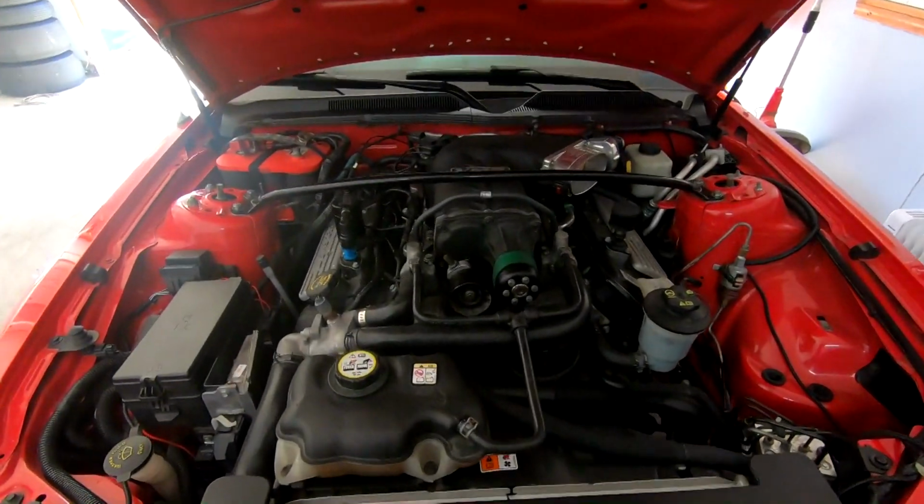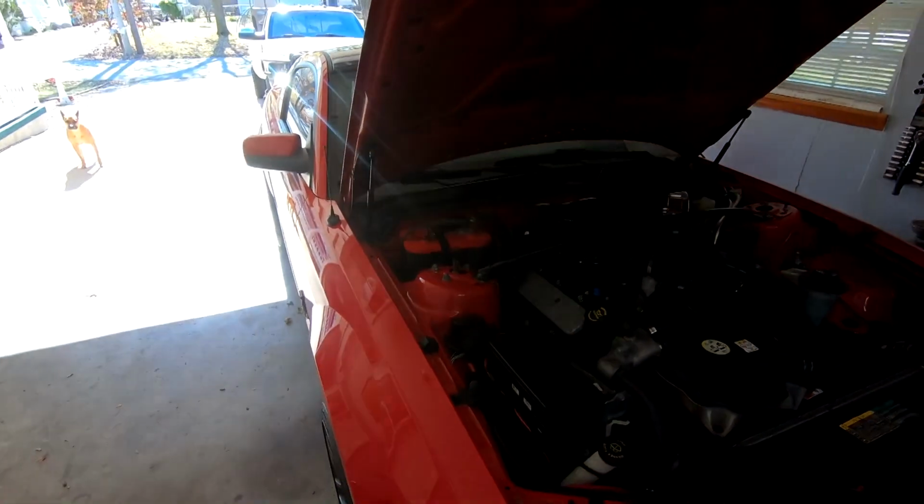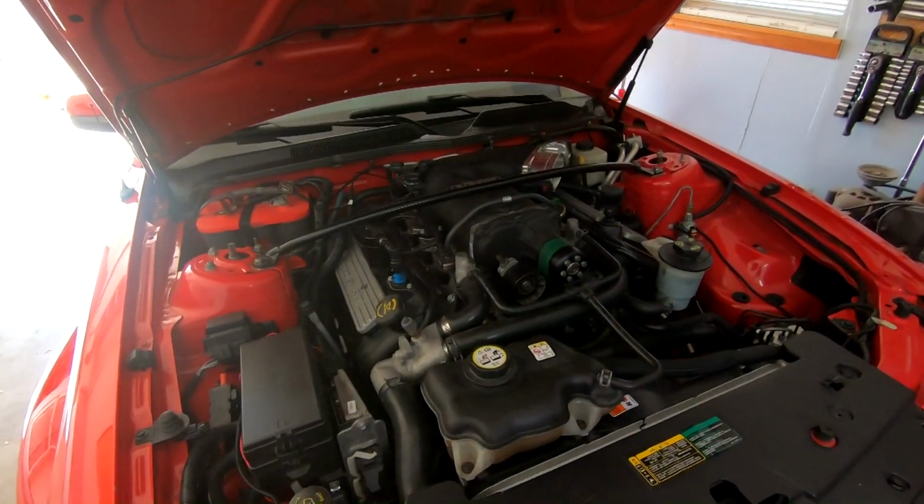Alrighty guys, a couple days have gone by and things are looking up. Went ahead and finally put the carpet back in the trunk. I'll show you guys later. Over top of the ice tank, got it cleaned up back there, so it looks great.